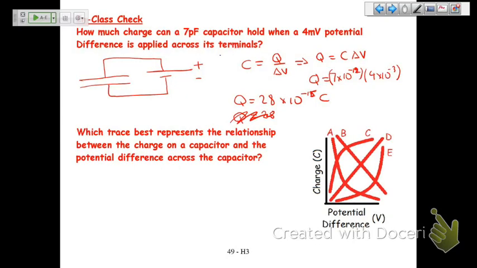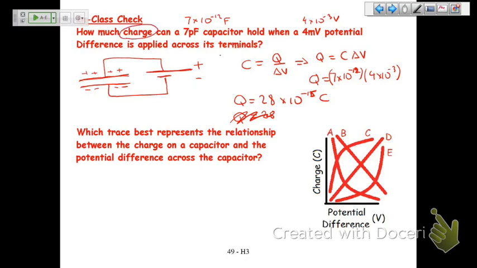We then did this example. Well, I tried to do it, but I messed up on it. So we have our capacitor, and we have our electrical potential, our voltage source. And so this voltage source drives the positives onto the top plate and the negatives onto the bottom plate. When I'm fully charged, I have a capacitor which is 7, and never make this mistake, times 10 to the minus 12 farads. And I have 4 times 10 to the minus 3 volts. And so I want to know how much charge.